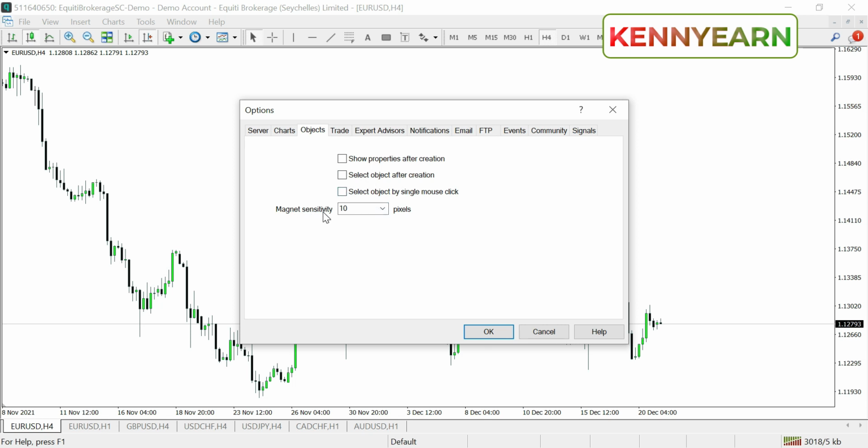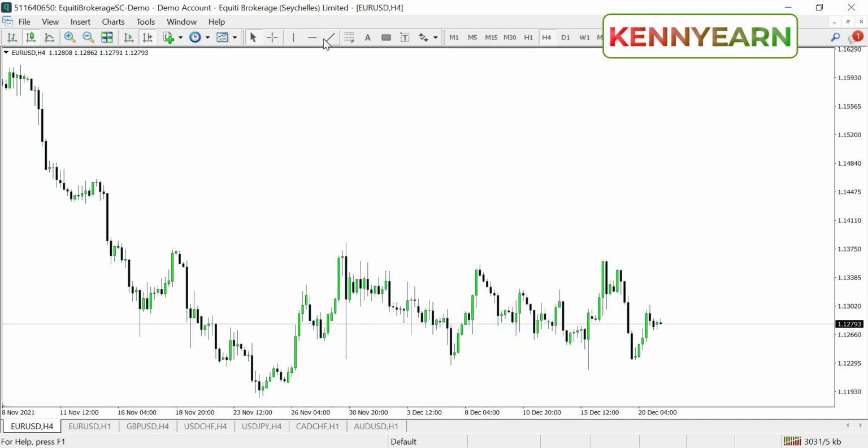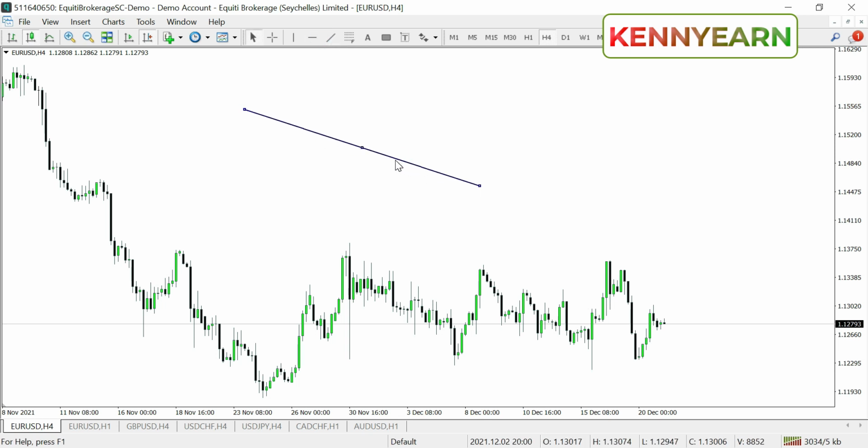For this magnify sensitivity, what it does is when clicking an object on the chart, if you observe, if I double click on this, it's easier.